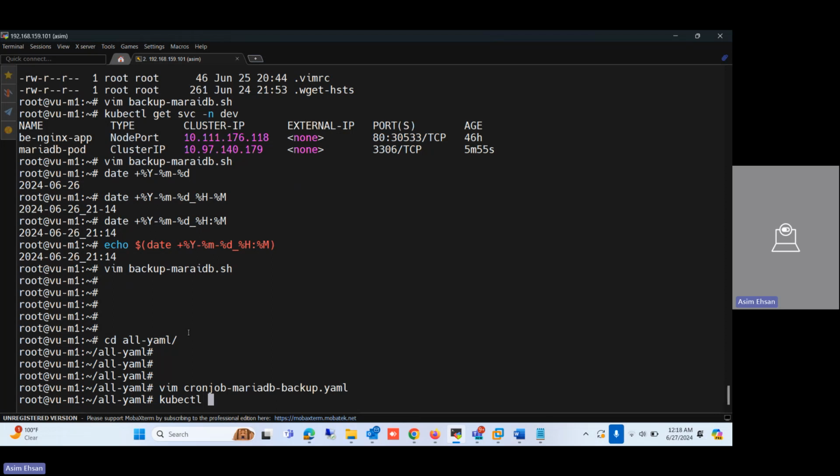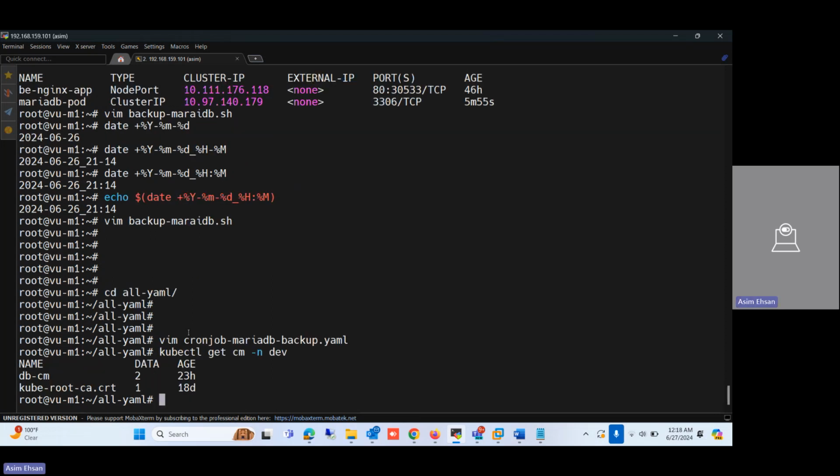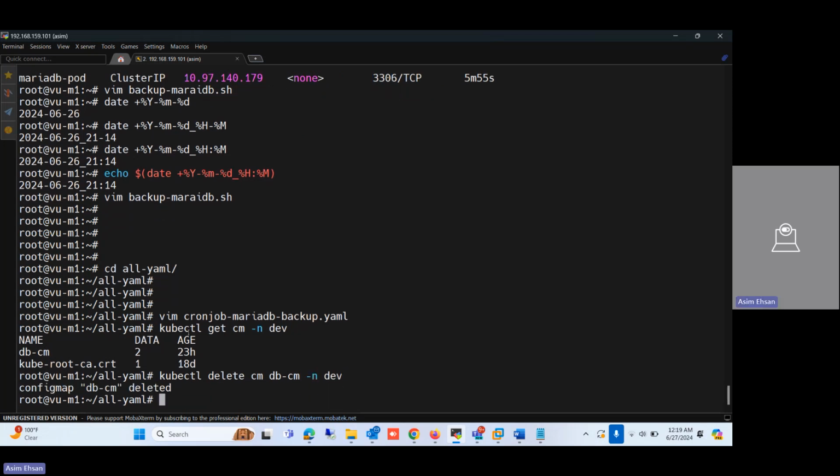Let me check if I have any, get config map -n dev. I don't have. Let me delete this one, delete config map dpcm in the dev namespace. Okay, I will create.